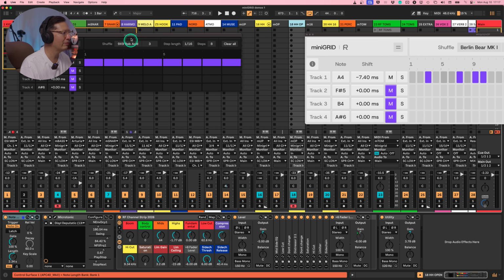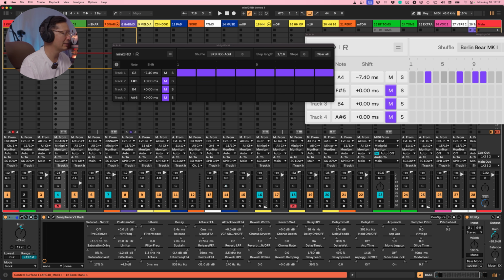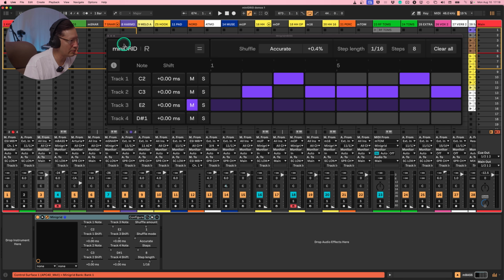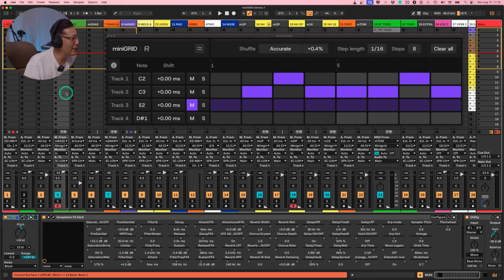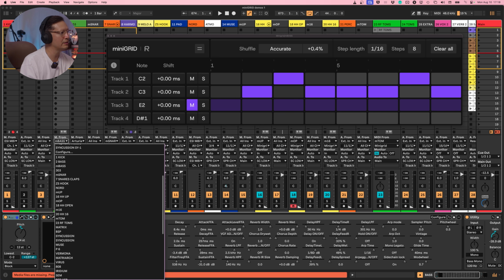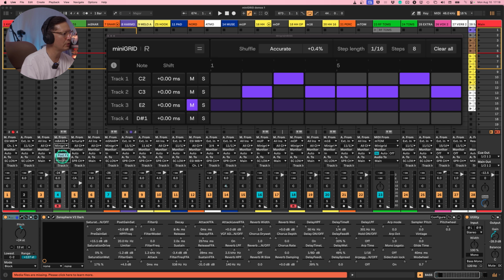For example, let's go to the bass line because that one is a nice and juicy one. Here's our bass line. What I basically do is make a MIDI track, put MiniGRID in it. Then on the bass track, I select, which is why the MiniGRIDs are all labeled in a way that I can find them, M bass, right? That's the MiniGRID instance. And in it, just choose, not pre-effects, post-effects, choose MiniGRID. This is the standard kind of weirdo Ableton routing thing to send MIDI around, and just make sure your monitor is set to in. You don't actually need to record enable anything. And as you can see, it's getting this now.